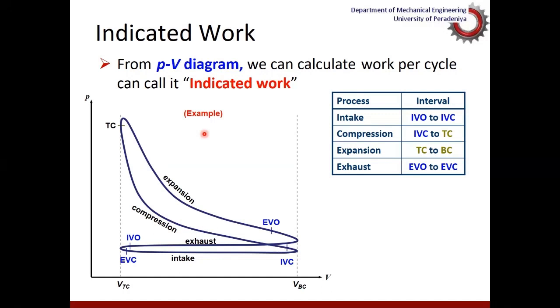But again, there are a lot of rubbing components within the engine. Therefore, there are a lot of friction losses. Those losses need to be deducted from this indicated work to find out the actual work that you can get out of this engine. So the indicated work is more or less the practical thermodynamic work that you could expect. That is the conversion of chemical energy to mechanical energy. We have two types of indicated work.